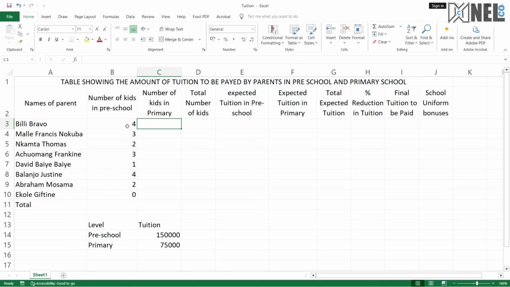Alright, number of kids in primary, we do the same. 1, 3, 2, 2 here, 0 here. Okay, let's go back again. 1, 3, 2, 0. 1, 2, 2, 0. Okay, let's check that.